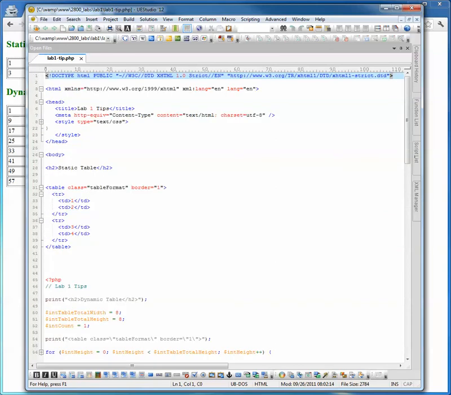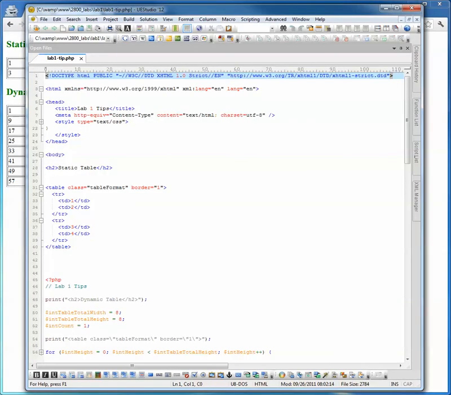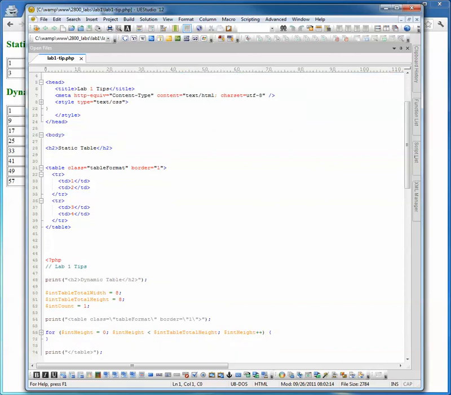Here's our static table. We have our table tag. I have a class set for table format that's done in the CSS. We have our table row and then table data areas. So this is where we get our 1, 2, 3, 4 on the table. That's really easy when we just have a few items to do here.